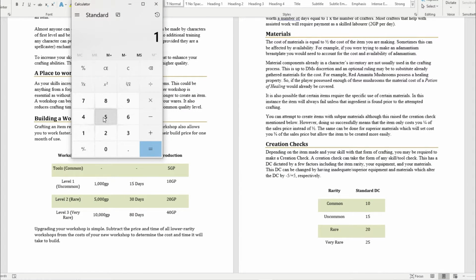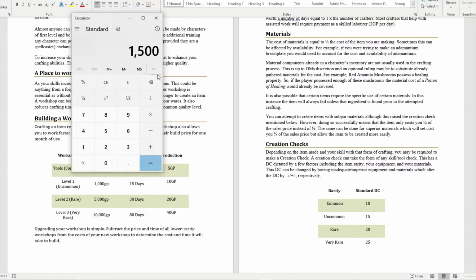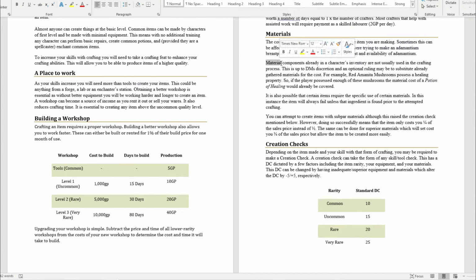So for example, if we take our plate armor that I mentioned earlier, the cost that you would need to spend on the materials to make the plate armor is 750 gold pieces. You can also have gathered materials replace the material cost. So for example, if somebody has gone out of their way to secure a giant shipment of steel, then they don't need to now pay those material costs because they've already stolen the material in-game. So this gives you some fun little additional content that you could introduce into Dungeons & Dragons.